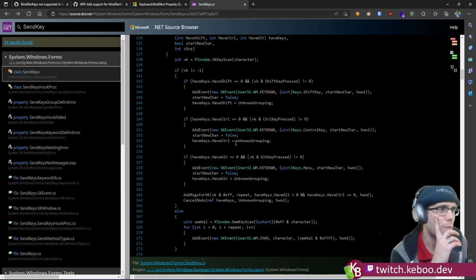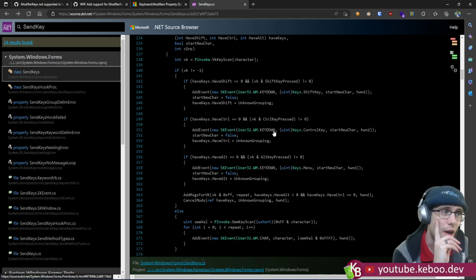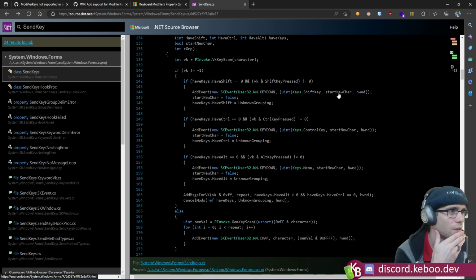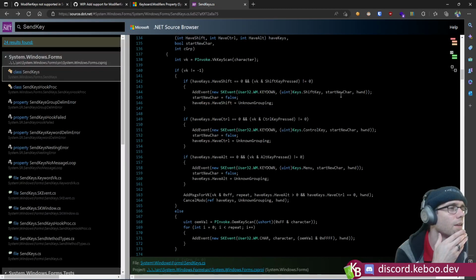Okay, so I'm kind of curious if I can just mimic what Windows Forms is doing. I have a suspicion I can get this to work, because these are just send keys APIs that have a precedent. And so I think all I have to do is simulate this WM key down event. What is this start? What are these last two parameters? H and handle.